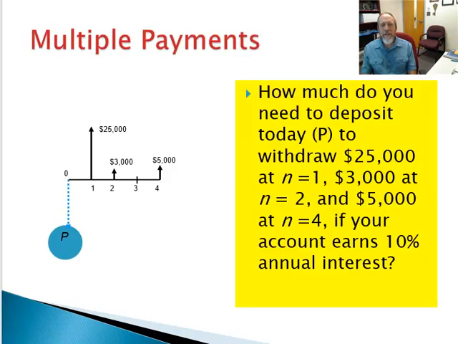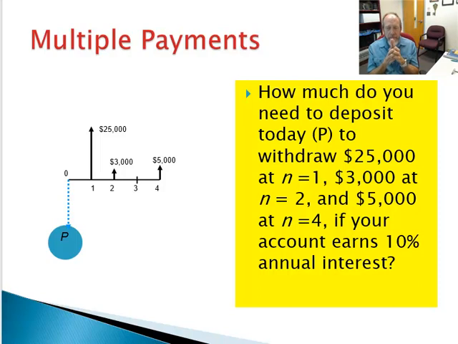6,663. Now, what if we've got multiple payments, withdrawals? How do you do that? Before I move forward, I want you to think about how you would do this. Go back to about the 7th slide I gave you. Equivalence.